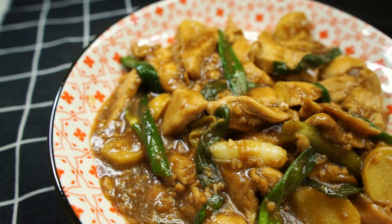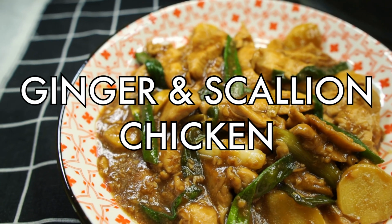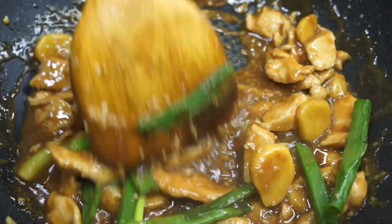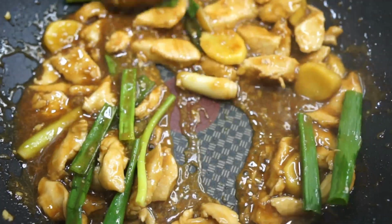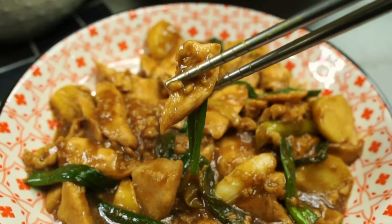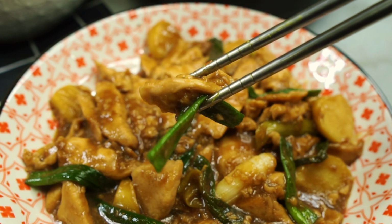Today we're making a ginger and scallion chicken stir fry, a super quick, easy dish that's ultra flavorful. I love ginger, and this one is just bursting with delicious gingerness, so let's go.